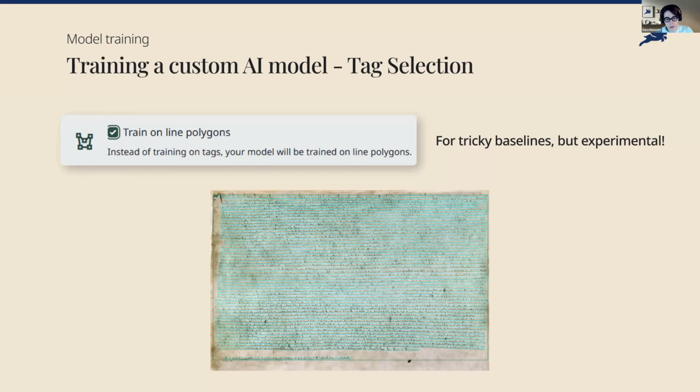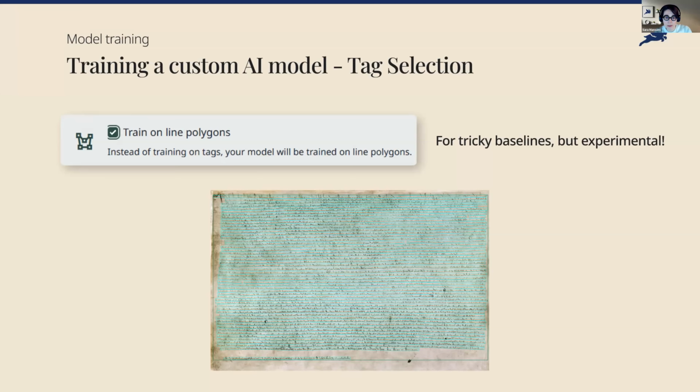So you see here we have this page where we have very thin and long line polygons. If you just run a very simple text recognition on those pages, the risk is that many words aren't recognized, not because the text recognition model is bad, but because the line polygons aren't accurate.